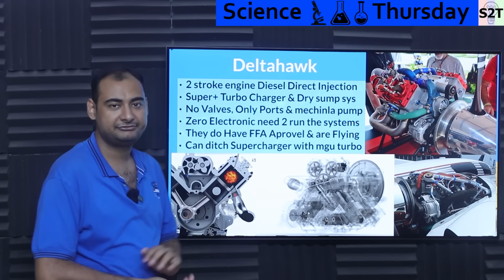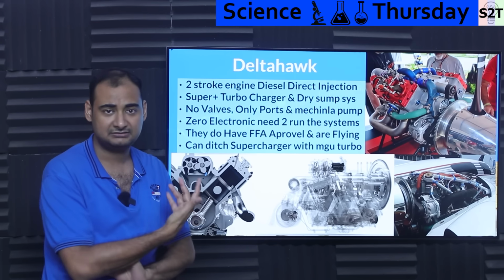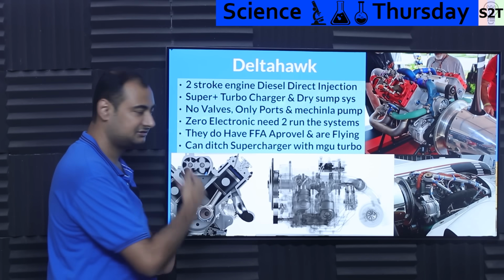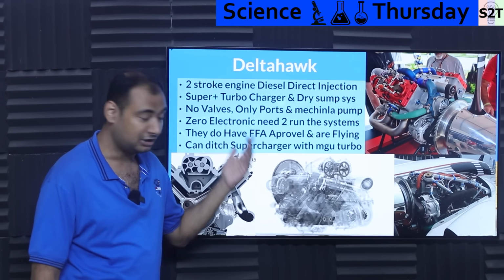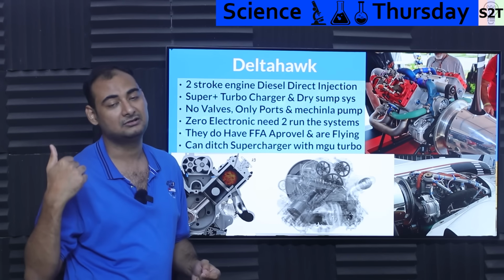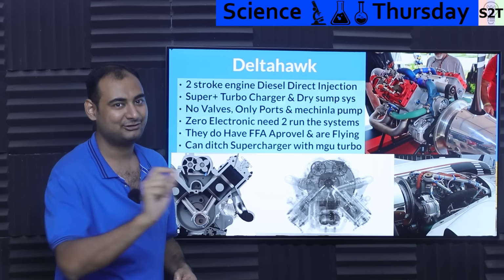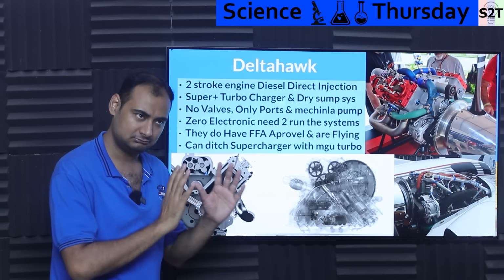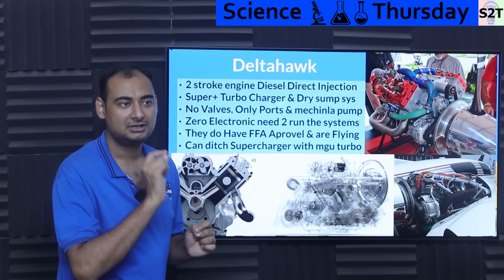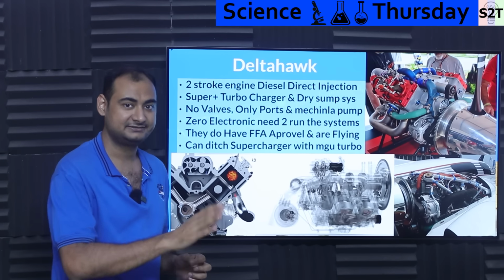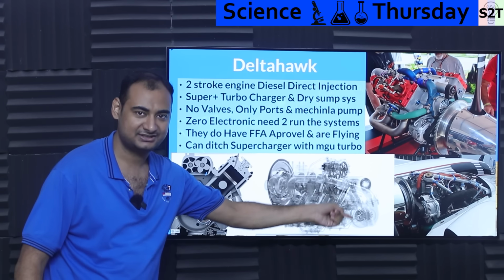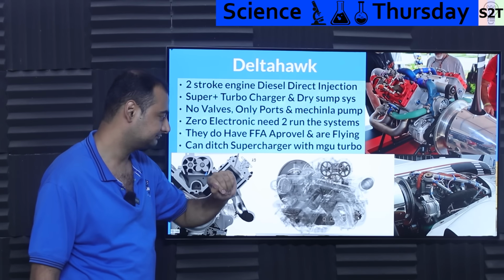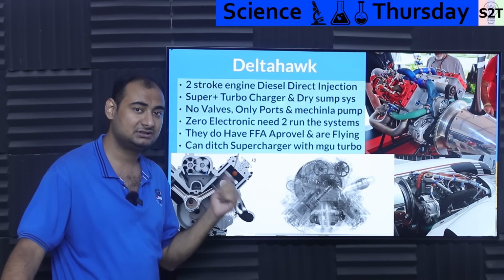And you were like, okay, what can we do to make it even better? Well, the easiest thing is yeet the supercharger. That will remove the parasitic loss. So what can we do? Well, nowadays you can pick up a phone and call the OEM suppliers of F1 turbo systems. Not all, but they have what we call a turbo energy recovery system, as in a thermal energy recovery system. The benefit is that this puppy can become your starter rather than having a supercharger. Now, the power to weight ratio of this engine is not that great.